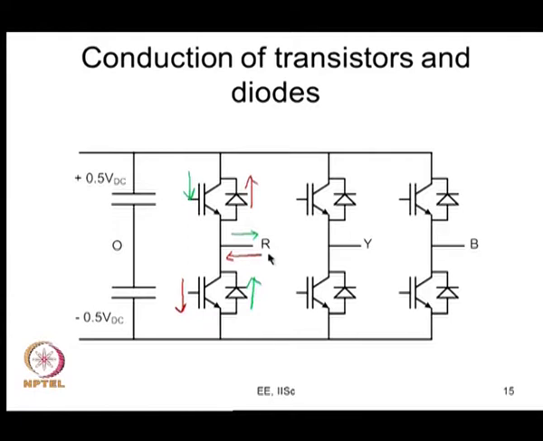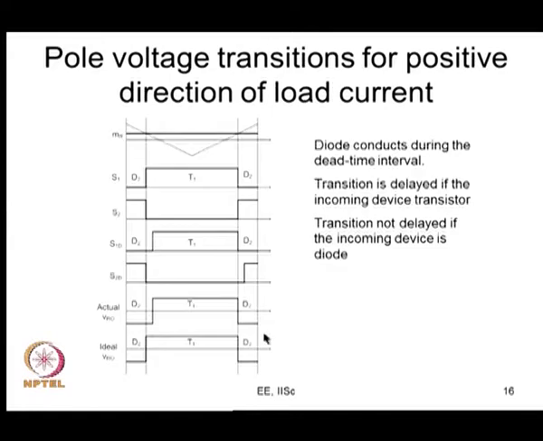So, during the dead time, neither of the two transistors is gated high, only the diode has to conduct. Which diode conducts depends on the direction of current, and once you can say which diode conducts, you can say what the pole voltage is. So, the pole voltage during the dead time instants can be set based on the direction of current here. So, now this is where we take a relook at the actual average pole voltage and the ideal average pole voltage now.